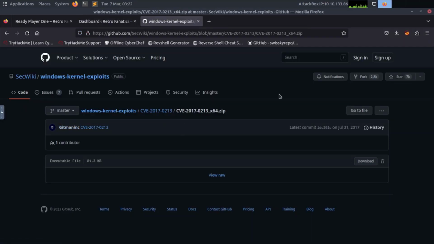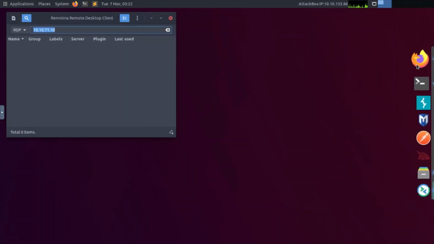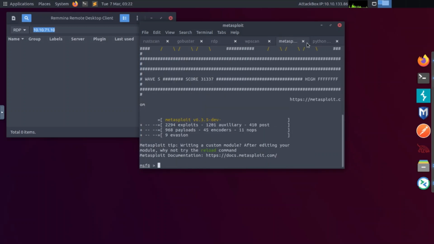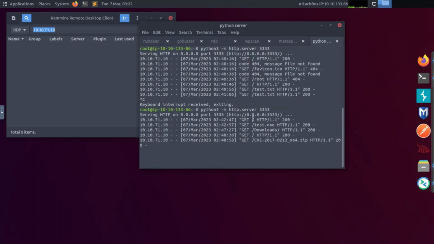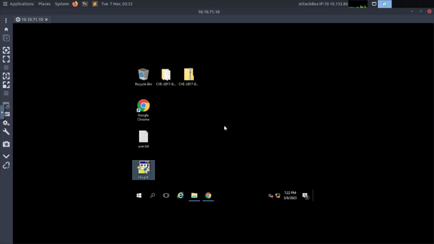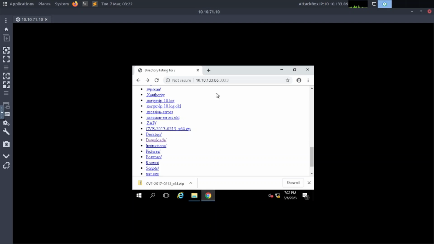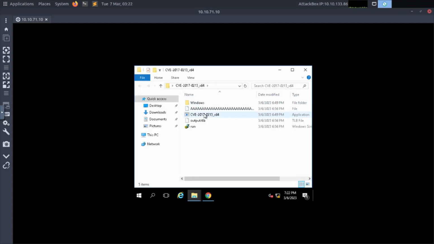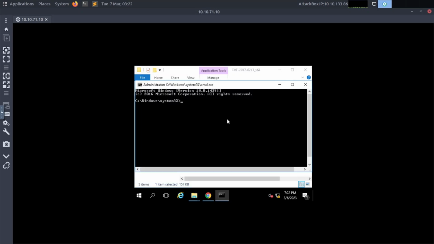So I downloaded that to my attacker box, and then I started up this Python server here, right? And then I went back into the target machine, opened up Chrome, and then I downloaded it right here. I downloaded it onto the machine and I moved it to the desktop. So after I did that, I went in and opened it and I ran it. Right, run, and then it'll go ahead and escalate your privileges. Do whoami. Okay, whoami.